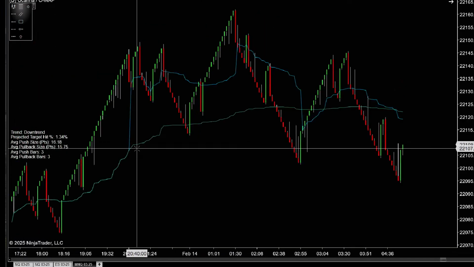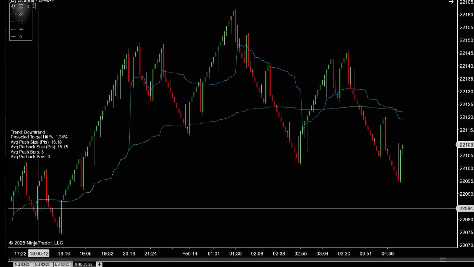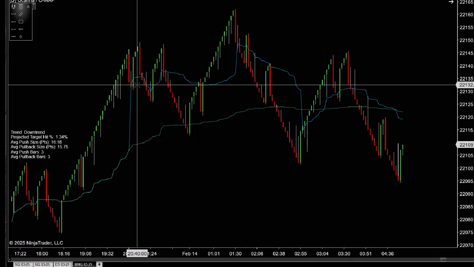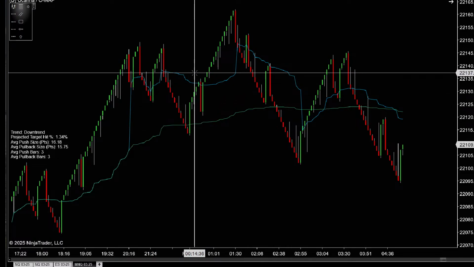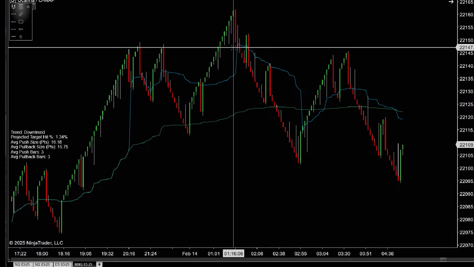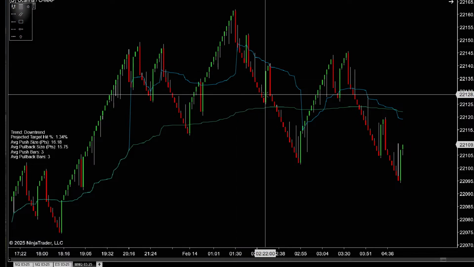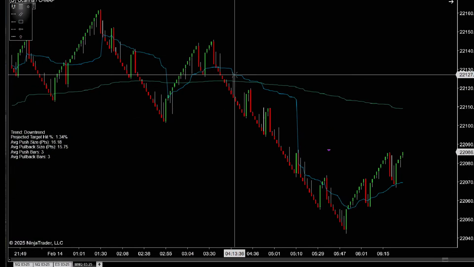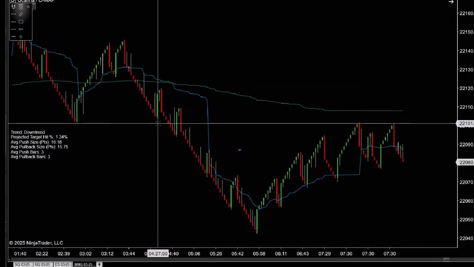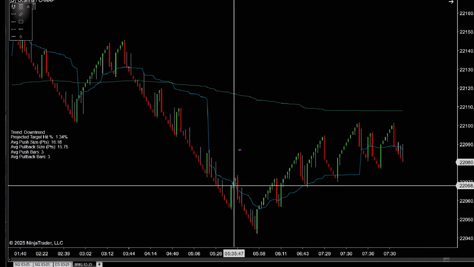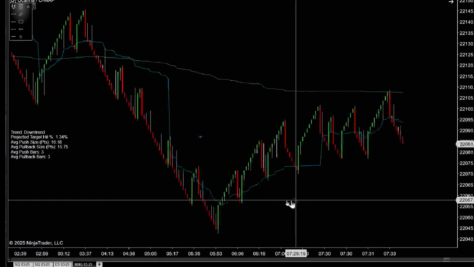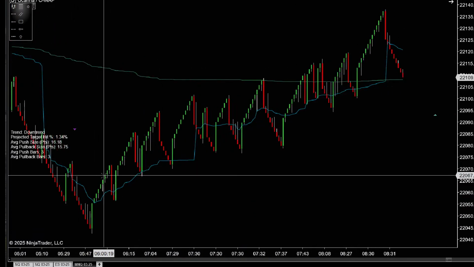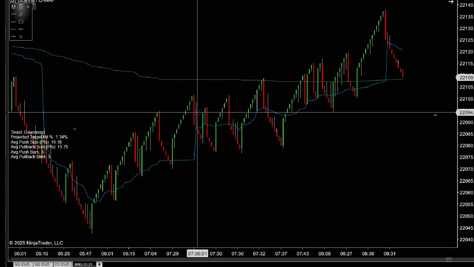So if you were to manually trade the C-WAP, you might want to just take a look at how it's re-anchoring first. Take a look there and just see if it makes sense here. And in some situations you might need to adjust it. As you can see, it does retest the C-WAP pretty often. It does go back and forth. You'll see pullbacks to the C-WAP before continuations. As in right here and here and here.